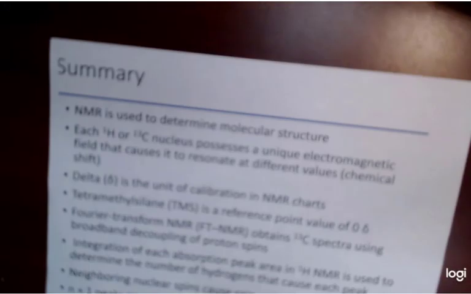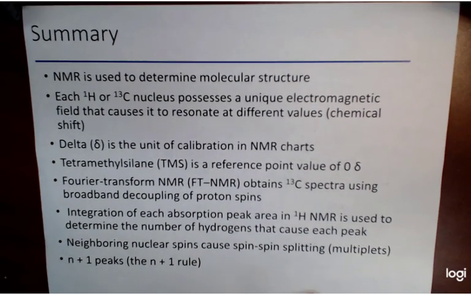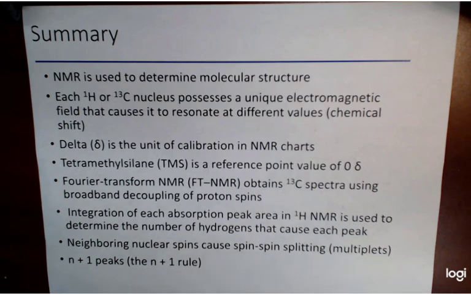All right, and with that, we do have our summary here. So we've talked about NMR, really structure determination, and the structure part is going to be proton NMR. Carbon 13 is usually more of a secondary option, at least in telling you how many different types of carbons you have. Structure determination with all the splitting and the N+1 rule, that's what proton NMR gives you. Carbon 13 is just complementary. It's not necessarily a standalone structure determination feature.